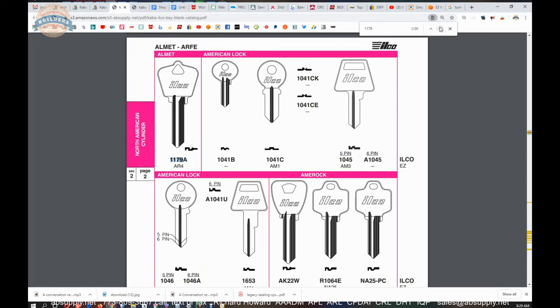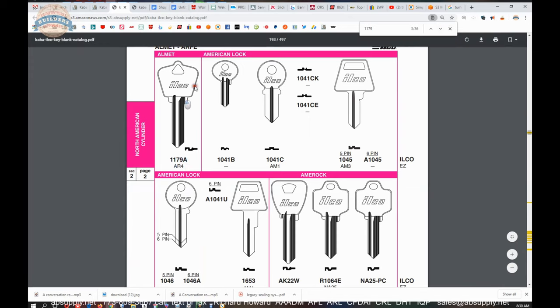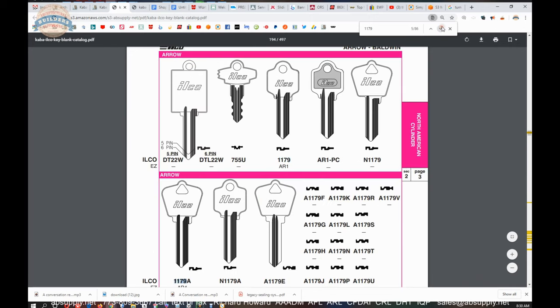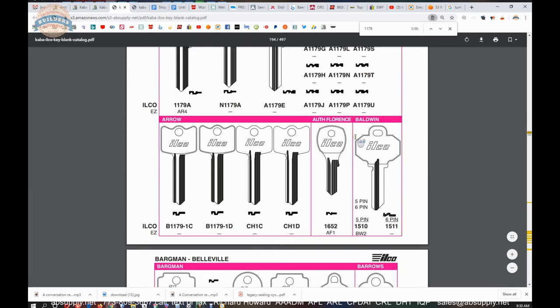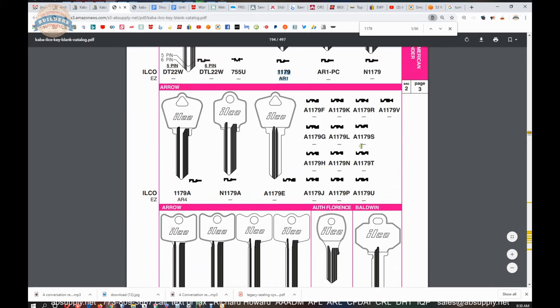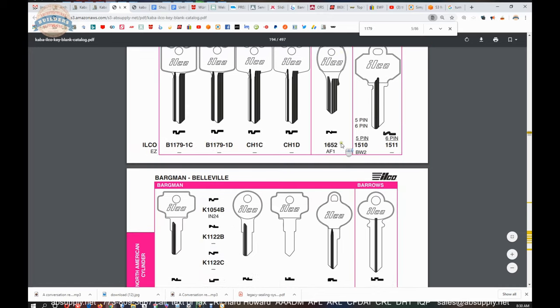And as we scroll through here, you'll find just loads of additional instances of it. The AR4 is that six pin, and it has that larger bow. And as you continue to scroll through, you're going to find in the arrow section, well, there's our typical AR1, 1179. Other arrow keyways are here, and looking at these different broachings, as I said earlier, the history of these broachings is nothing I'm able to do research on, but they do exist. They remind me of Yale multiplex system broachings because they have this squared-off feature at the bottom and they're highly paracentric, etc.